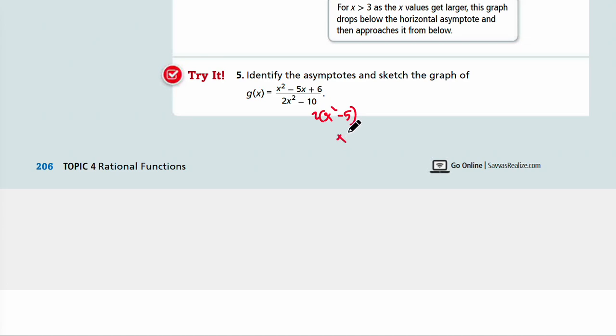Well, you have to make sure x squared minus 5 is equal to 0. And then x squared is equal to positive 5. And so x is equal to plus or minus root 5. And this is a real number. And so your vertical asymptotes are at x equals plus and minus root 5. And so you have 2 vertical asymptotes, and then see if you have any horizontal asymptotes.